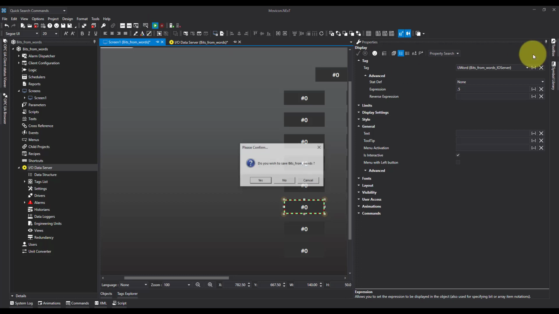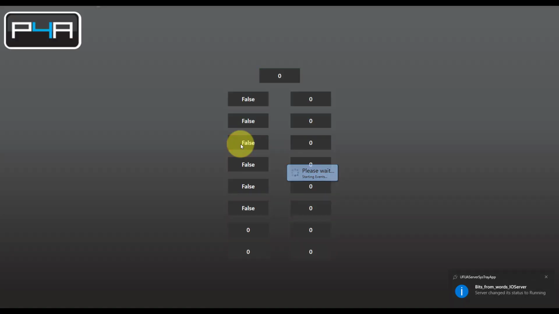Okay, now I'm going to run my application. Do I want to save? Yes. So I can see a number of the display boxes now marked as false. We can see the value on the overall integer, sorry, is 0. So if I send that one high, I can see it's got a value of 1. So we can see that we can pick up individual bits inside the integer.